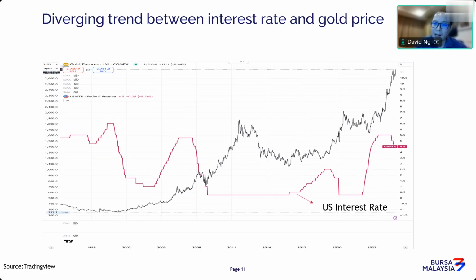So obviously, when you have a high interest rate environment, there's less tendency to hold gold, because you have other instruments that give you better interest, or even if you put it in your fixed deposit, it gives you higher interest. So therefore, gold tends not to be favored. But when you have an inflation environment and a high interest rate environment, it's a different story, and that's what we're seeing right now.